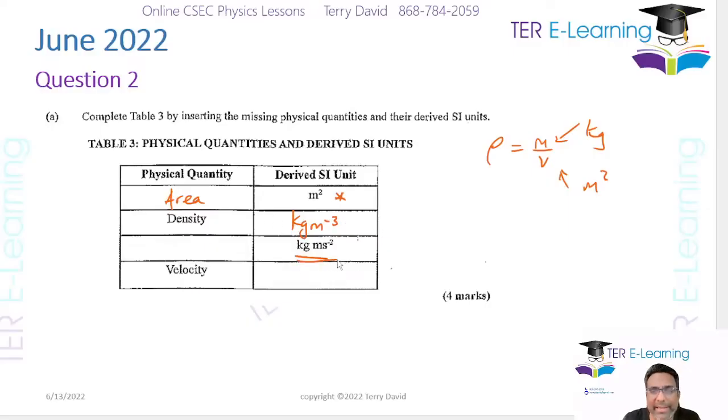And then they gave us kilogram meters per second squared. Some people might be like, well, what is that? But you could have done it like this: kg m s to the minus 2. This is mass, and this here is acceleration. So if you all remember Newton's second law, F is equal to m times a. So this is actually force. And then the last one, velocity. Well, velocity is meters per second. That's what that is.